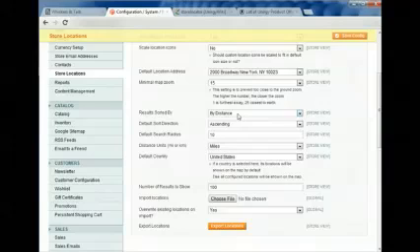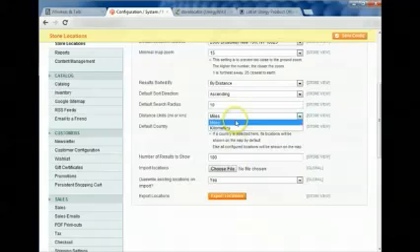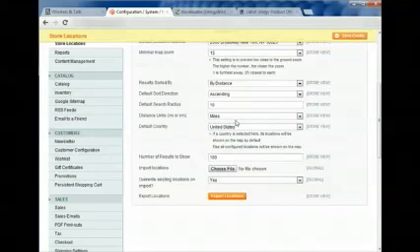Here, set up how search results are displayed. You can have them shown either alphabetically or by distance from the search input, in either ascending or descending order. Next, assign the search radius option to use by default. Store Locator will calculate distance in miles or kilometers. Choose the option that works for you. You can also decide if you would like Store Locator to have a default country. This will save you time later when you are adding locations because you can leave that entry blank. Next, enter the number of results that you would like displayed.